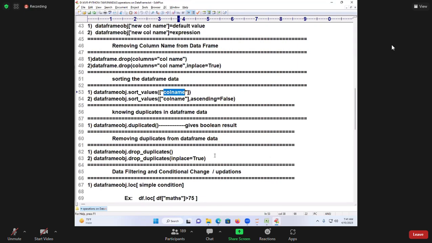Is there any relation, students? Either it has to sort on a column basis. In the database also I told you: order by name, marks, salary, like that we have seen, or not? Here also the perfect thing says: data frame object dot sort values of the column, I will go for sorting.